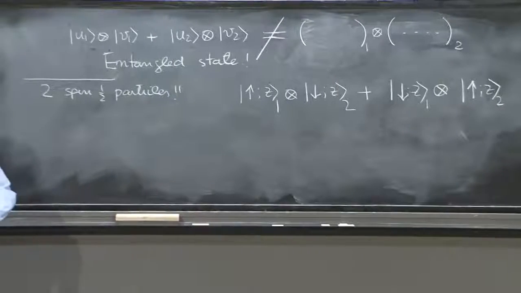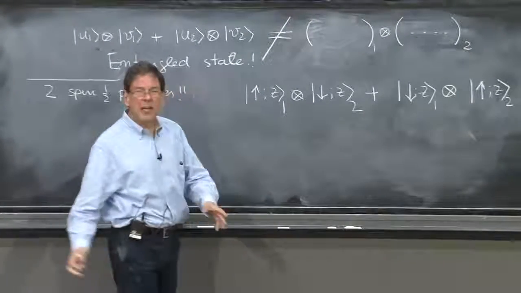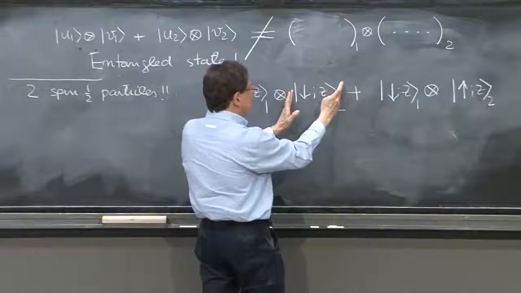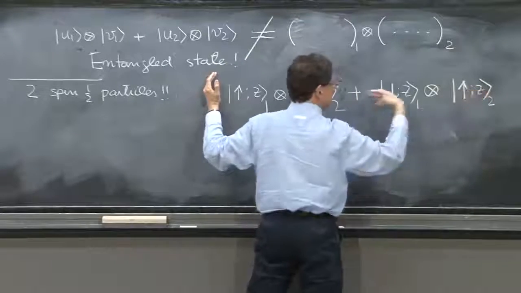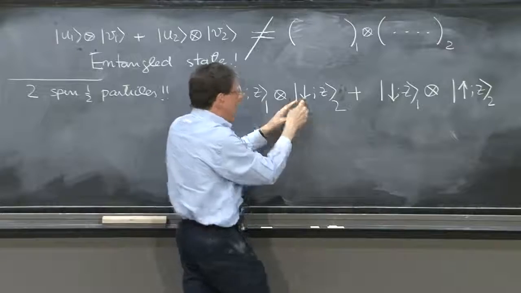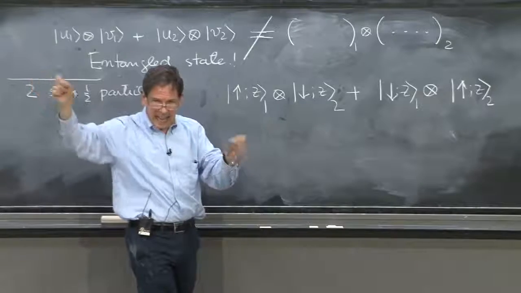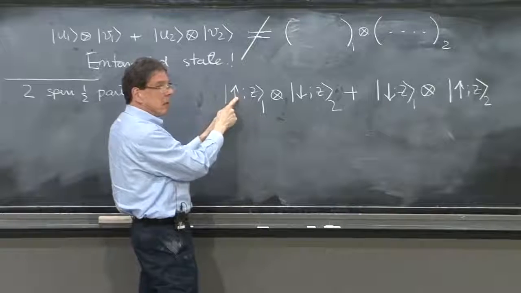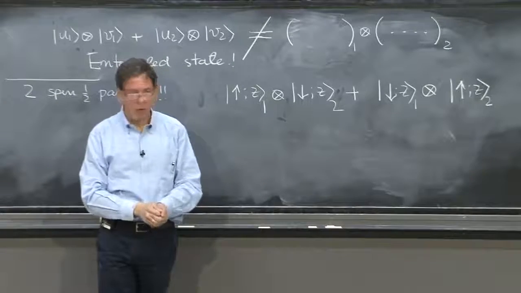So what happens here? Suppose Alice goes, or let's say Bob goes along and measures his spin. And he finds his spin down. So you look here, here is down for Bob. So at this moment, the whole state collapses into this, because up for Bob didn't get realized. So once Bob measures and he finds down, the whole state goes into this. So if Alice on the moon or in another galaxy at that instant looks at her spin, she will find it up, before light has had time to get there. Instantaneously, it will go into this state.